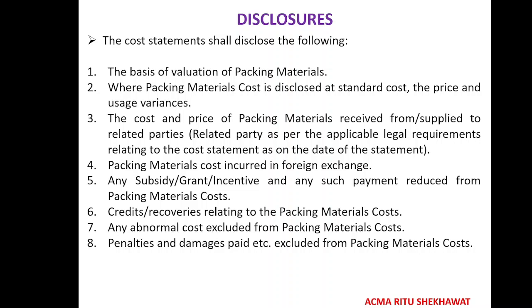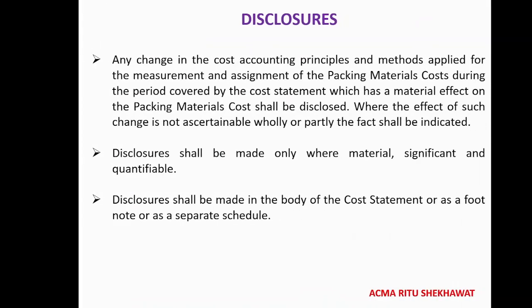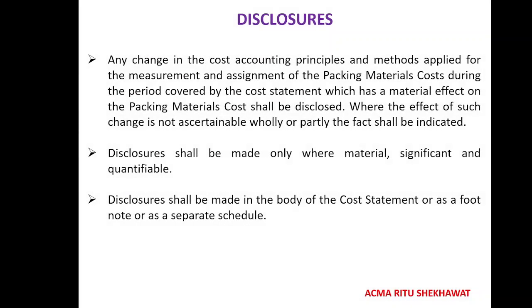Disclosure: you have to disclose the valuation of packing material. If your standard cost has been fixed, then any variance you have to disclose. Any related party transaction, foreign exchange, subsidies, credits or recoveries from selling scrap, any abnormal cost, penalties and damages, any changes in your cost accounting principles with respect to packing material cost, you have to disclose in your cost statement. Disclosure should always be made in the cost statement, as a footnote, or as a separate schedule.